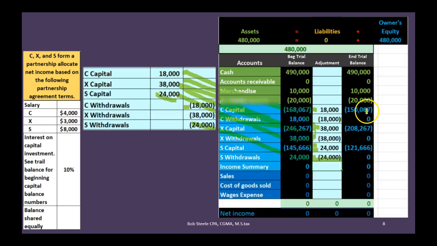And now you can see that we just have the capital accounts here. Everything else is going to be 0 below the capital accounts. There are no income statement accounts. The income summary will be cleared out, and all withdrawals will be 0. Also note that if we take a look at the post-closing trial balance, then assets minus the liabilities, there are no liabilities in this case, are going to equal the equity. So the equity is the book value. The equity is what is owed to the partners in this case. And in theory, the equity means that if we sold the assets and paid off any liabilities, then the equity is what would be left over.